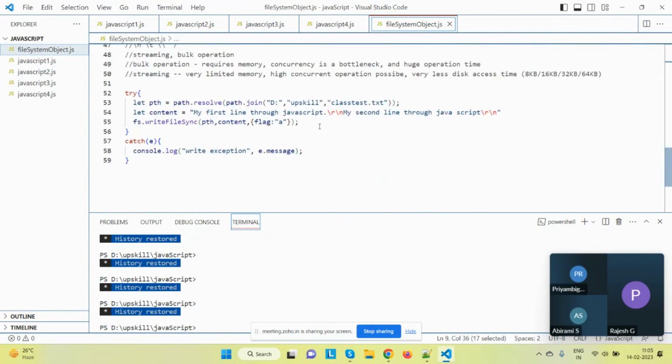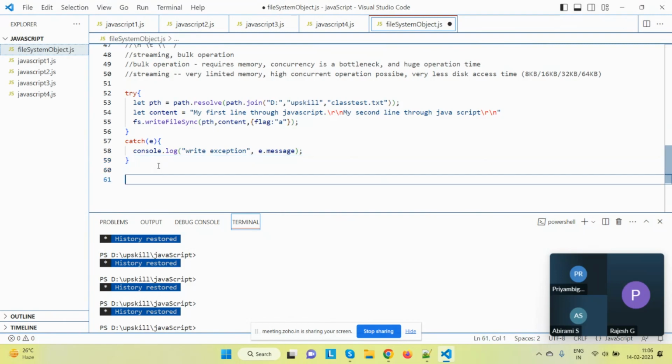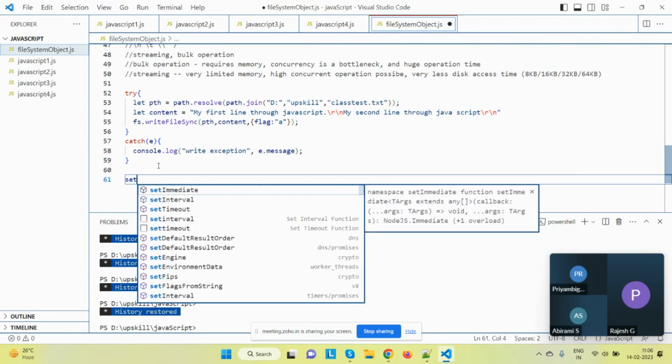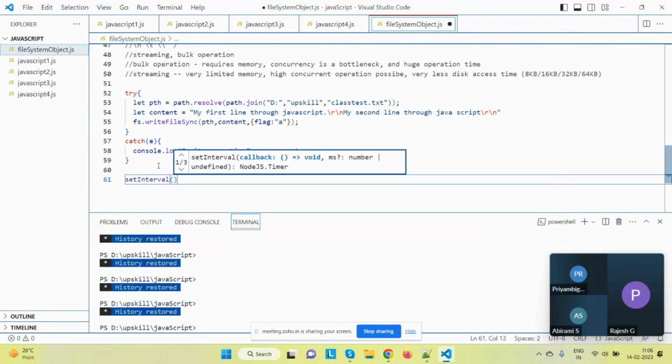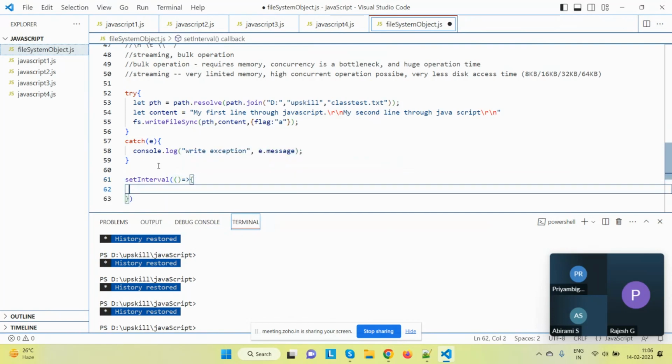So how do we do that? For that, I'll try to create something. There is one concept called setInterval. The job of setInterval is that, for the given specified interval, it will keep publishing the data. For example, setInterval, the syntax.